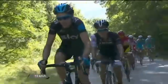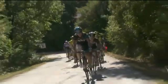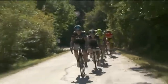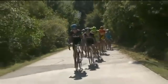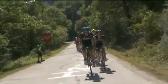The red jersey of Alberto Contador has come right into the thick of it now. There he is. And looking at his face, Graham, he's on another good day. Yes, it looks like it. Valverde's just behind him on his wheel as well, so he's making sure he's keeping him in his sights. Arroyo's there. Rodriguez all near the front.